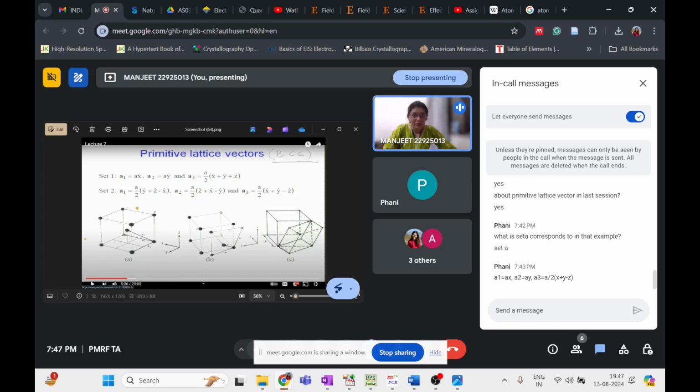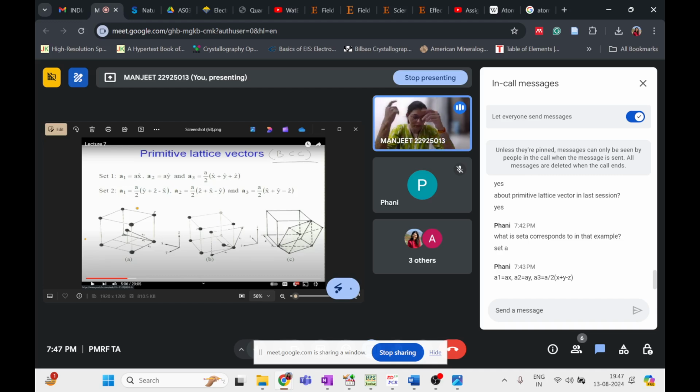Next, you have to take out the other unit cell, the neighbor one also. Now you can't draw the primitive cell with this one only. You have to consider the other one, the neighbor one, the upper one or the lower one, whatever you want, and then make the lattice.